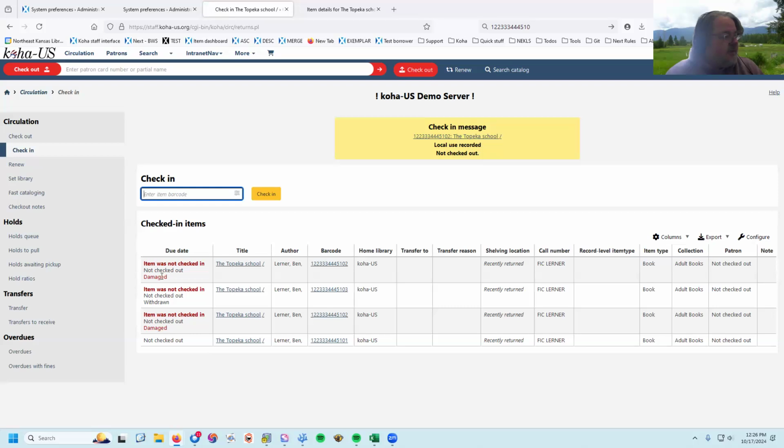So that one's showing up in a couple of spots now because that one's damaged and that one's withdrawn. So it brings that message back, but only in those circumstances.